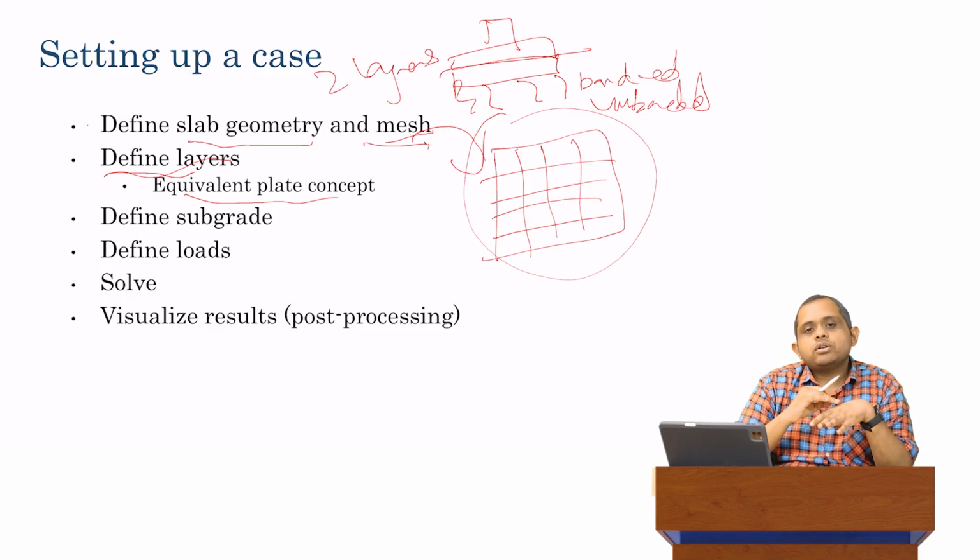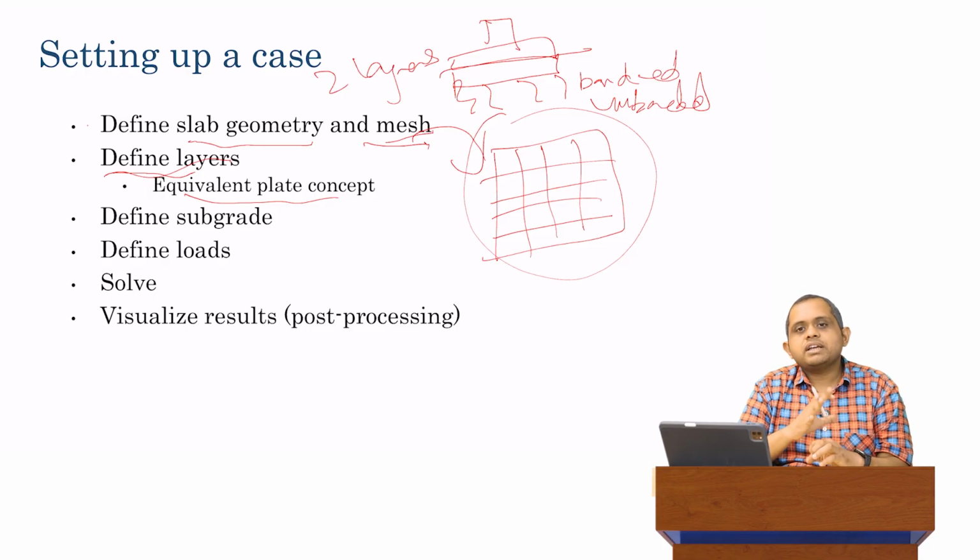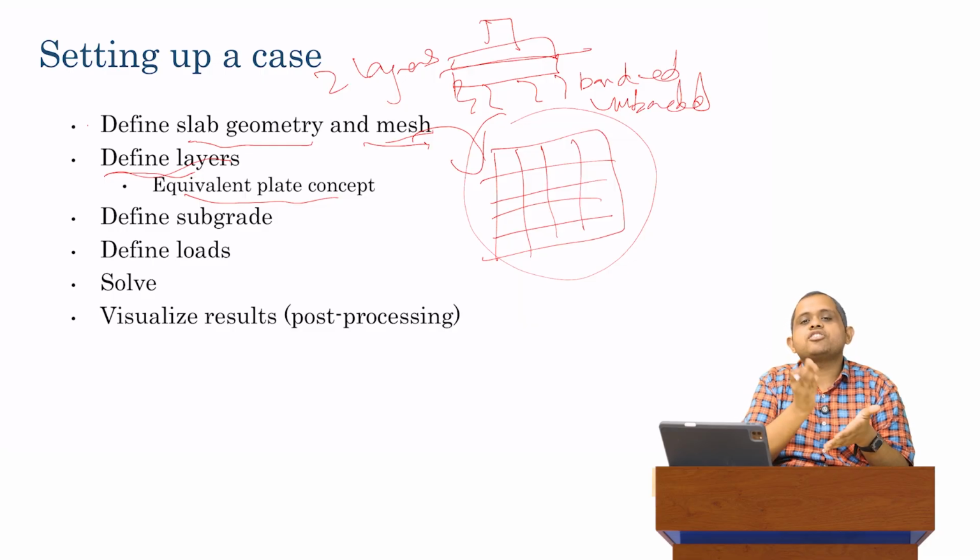You can also specify loads in terms of temperature. You can also specify loads in terms of shrinkage, but you're going to have to separately calculate the equivalent shrinkage temperature, the fictitious shrinkage temperature, which we talked about in an earlier lecture. So you will have to calculate that separately and then specify it as a temperature. Or if you're solving an actual temperature, you can just specify an actual temperature profile.